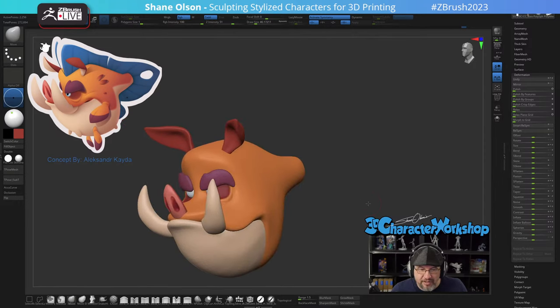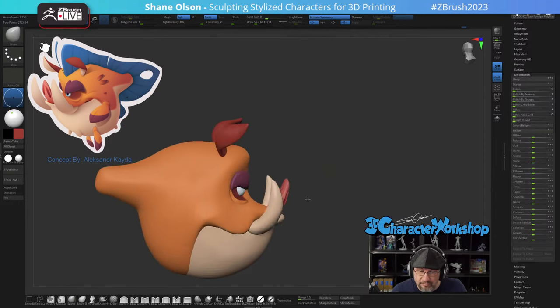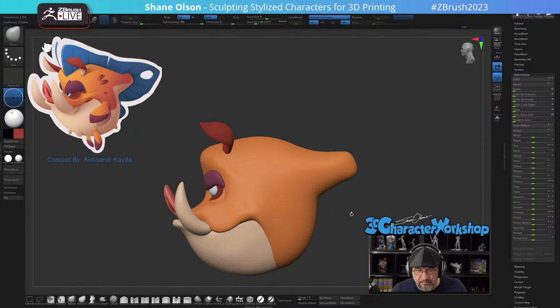Okay, there's your ears. And I could have just, well, not just as easily, but I could have just pushed a sphere around and got that shape too. You don't have to use those bend modifiers. It's just kind of a shortcut.